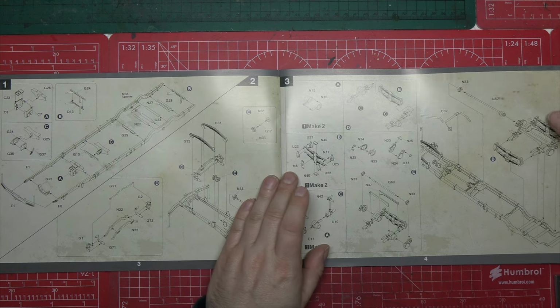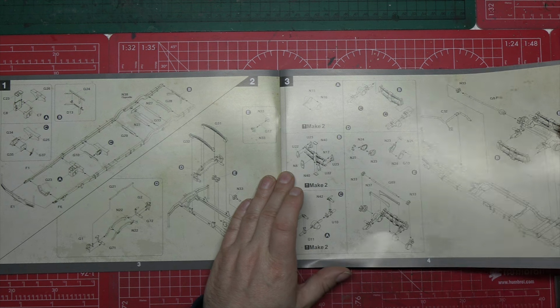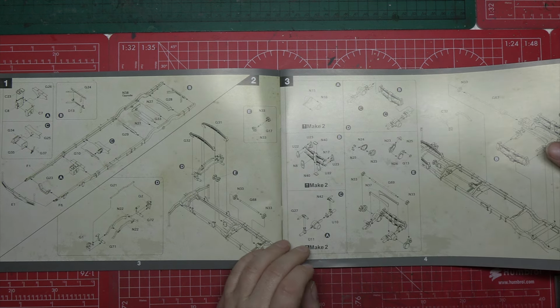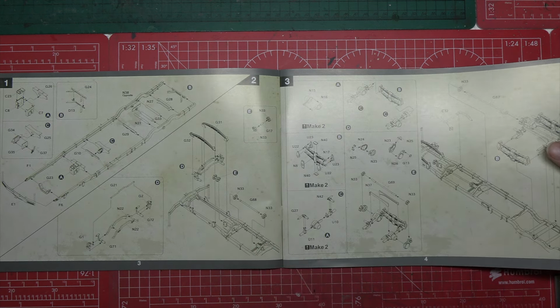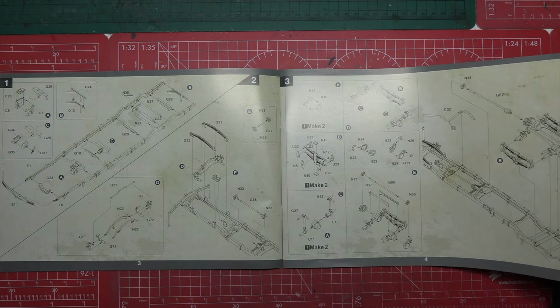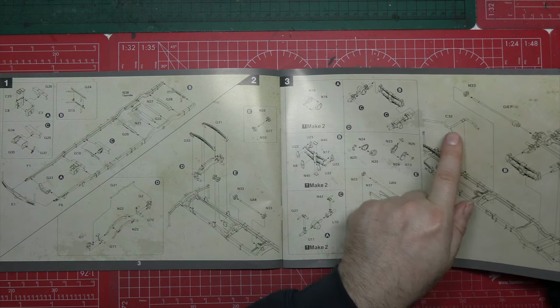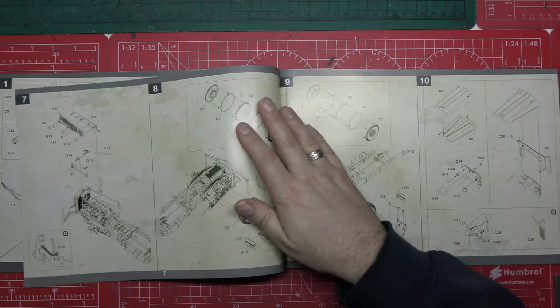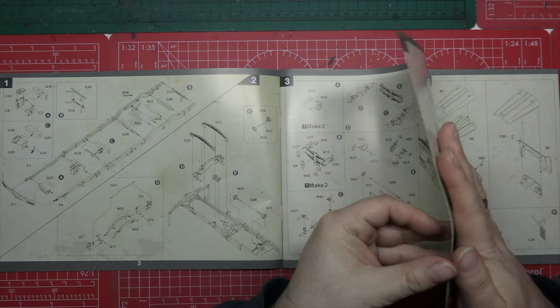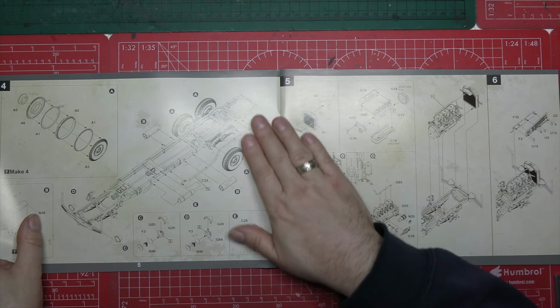Right, step three, we're building up the rear axles here and suspension. Lots of separate parts, which means we should have a high level of detail. And then we are mounting that along with our exhaust pipe. Okay, the pages are really quite thin, so I'm turning two over.